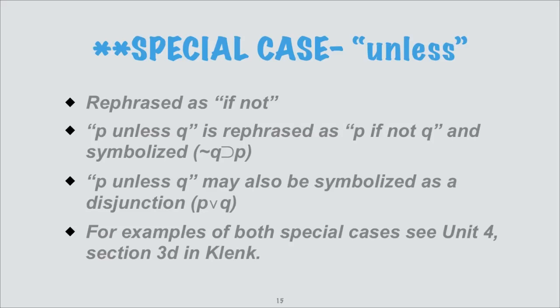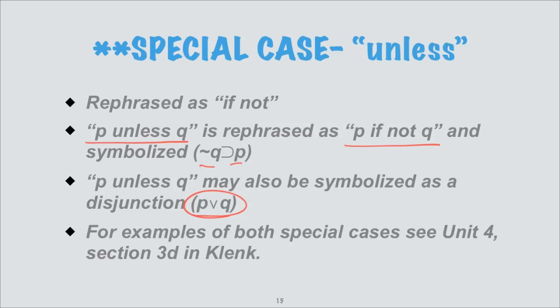So you can see that P unless Q, if you take this and remember that unless becomes if not, P if not Q. Well, what follows the if is the antecedent. The negation there is thrown in. So we've got now not Q, therefore P. It can always be symbolized as an or statement. So if the if not P if not Q confuses you, or you forget exactly what the order is, you can always fall back on the P or Q.